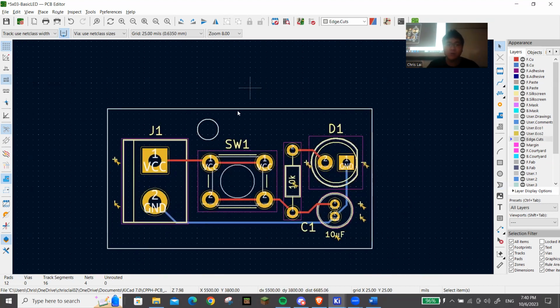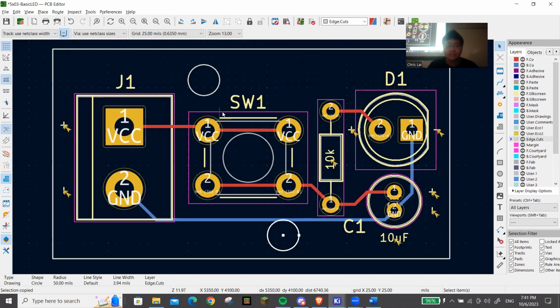So for example, I'm going to put one mounting hole here and one mounting hole on the bottom. That way, when I make this PCB, I can use some screws to screw this PCB onto something else, right? If you've ever seen an Arduino, you'll see that Arduinos have holes inside the PCB so that you can mount it onto a robot, right?